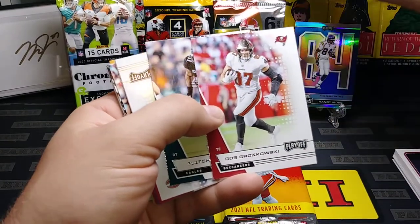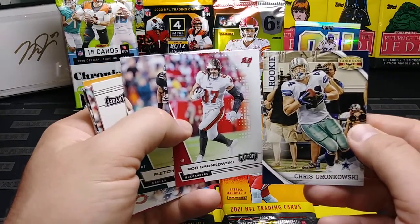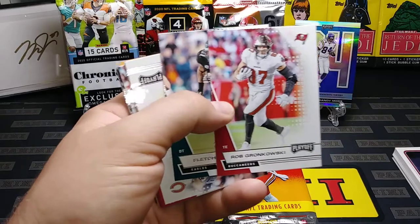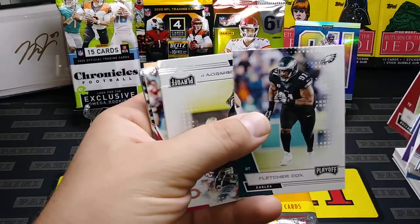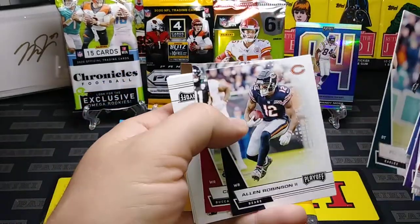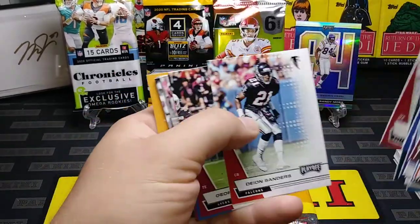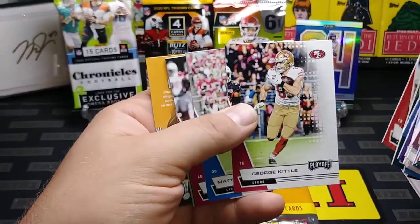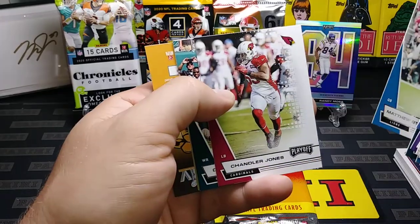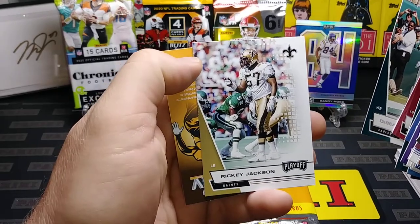Gronk — and I got his brother up here that I found digging through cards. One of his brothers that played in the NFL, Chris Gronkowski. He didn't have much of a career, but I put it up there just to throw it with my Gronks as a conversation piece. Fletcher Cox flexing in the 2021 Score. Alan Robinson, Chris Godwin, and we got Neon Deion — very nice, great cornerback. George Kittle, great tight end. Matt Stafford playing over there with the Rams now. Chandler Jones, Deshaun Jackson, and Ricky Jackson — great old linebacker.